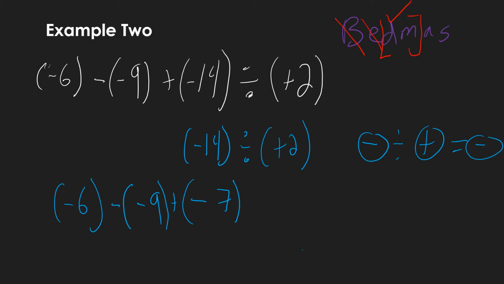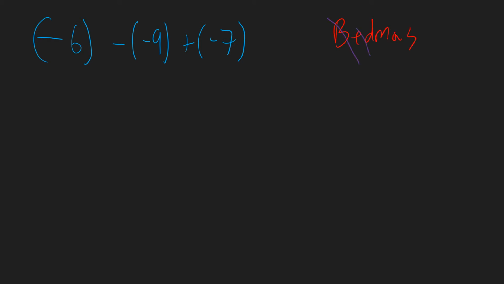So we're just going to take that and go over to the next slide and do that all over again. If I have a really good memory here, it should have looked like this: negative 6 subtract a negative 9 plus a negative 7. Now, going back to our BEDMAS again, we know that we've taken care of this, and now we're left with addition and subtraction. We don't have to follow the order again. You work left to right, so we don't have to do addition first. You do addition and subtraction, but you move left to right. When we look here, left to right, we do have subtraction first. We're going to take care of that right now.